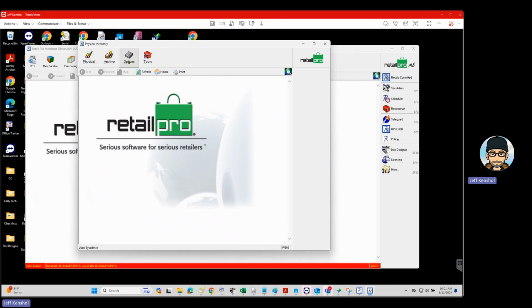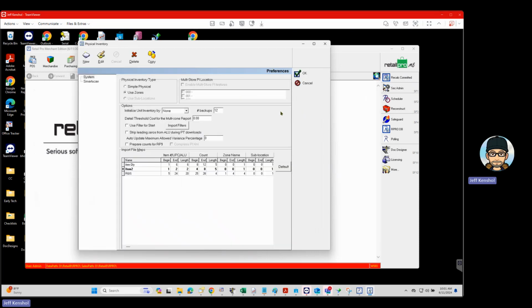I am going to peek my nose into options, system preferences for a second so I can take a look at this one preference, and I'm set up to use zones. So I strongly recommend the use of zones with a few exceptions. If it's a really, really small store that only has a limited number of SKUs, then simple mode could work pretty well. But generally speaking, zones are probably the preferred method.